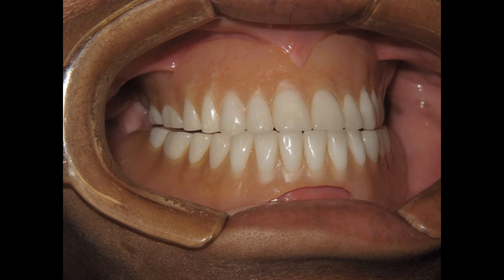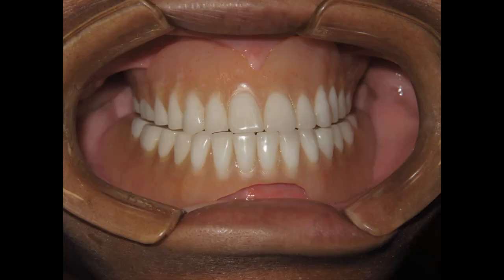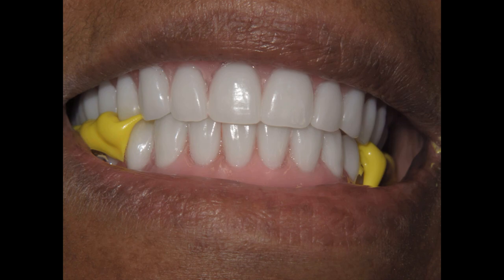It is critical that the steps are followed for surgical and restorative success. As you can see in the images, the patient's existing dentures do not exhibit proper occlusion, and this must be corrected. With improper fit or occlusion, the surgery cannot go forward. During the surgery, an ill-fitting denture means the trajectory of the implants and the bone reduction will be compromised.